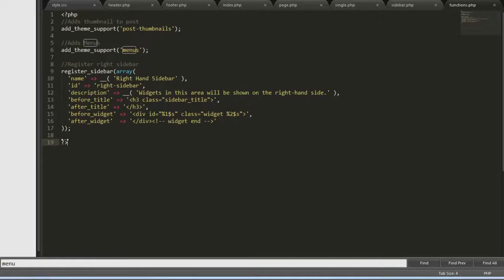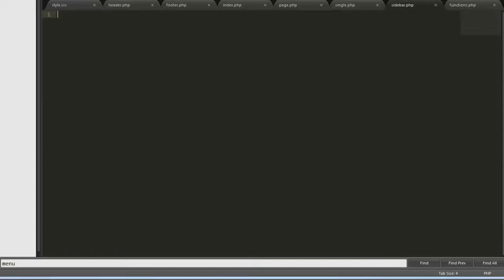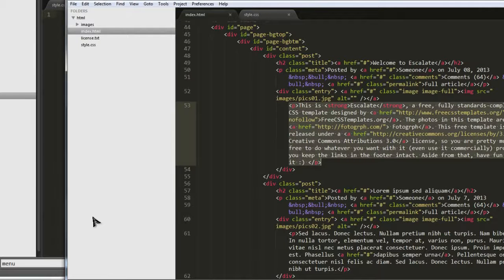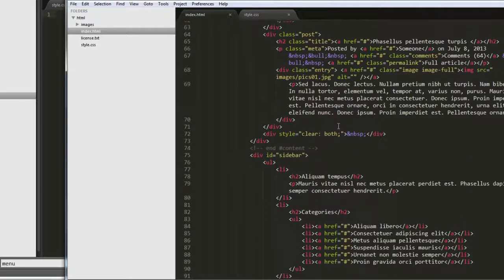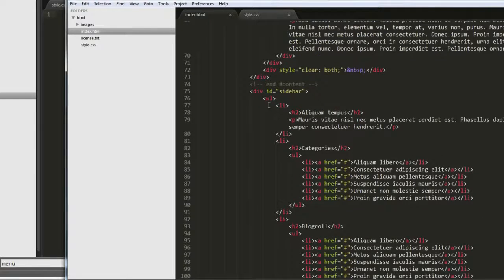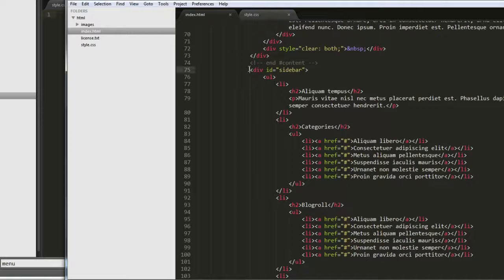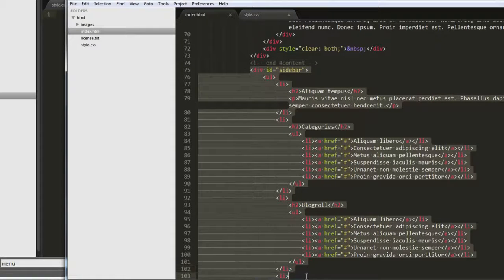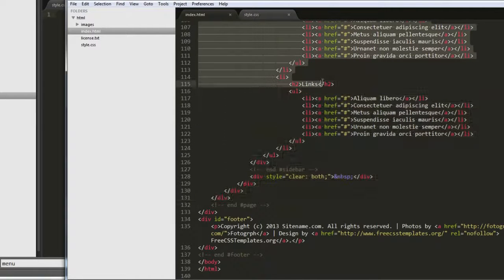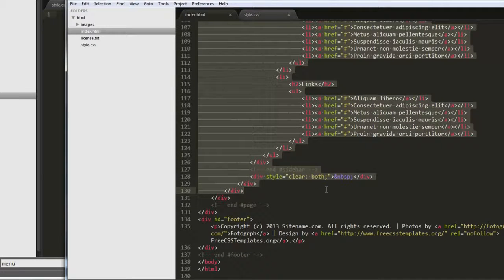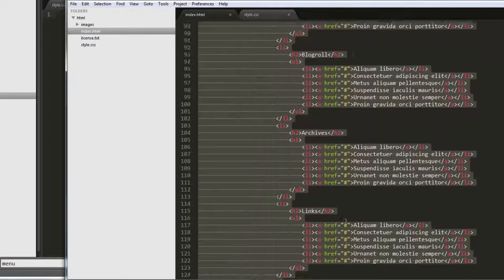And now we want to go into sidebar.php, and let's see. Alright, we're going to need to go back to the static template and take a look at that. So here's the sidebar. Let's grab this. Actually, we don't need this.